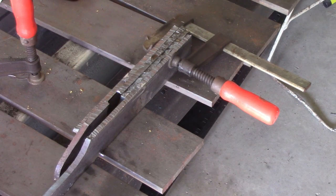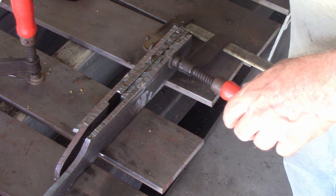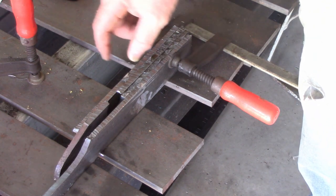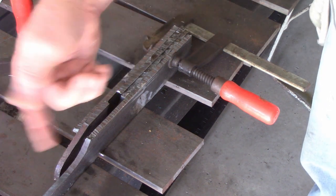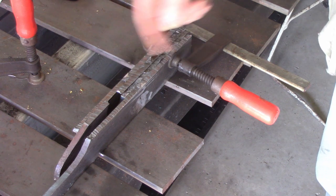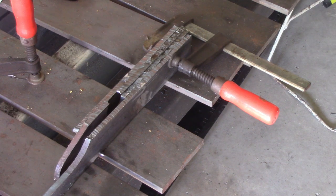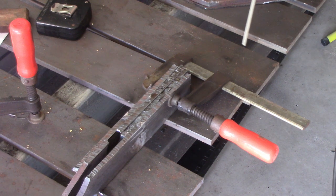I've got a lot happening on this table at the moment — not to mention building the table itself, it's been getting used half-built for a long time. Anyway, this is the job at hand. I've got four pieces cut with ragged ends. I'm going to cut the piece out of the middle, but in the meantime so I can drill and cut them all together, I'm going to put some tack welds on these to hold them in place so I can take the clamp off. Very light tack welds — 2.5 mm rod, running at about 80 amps.